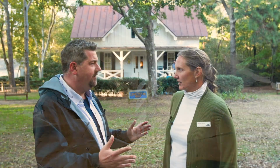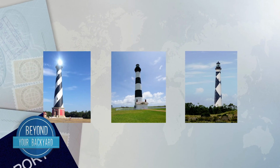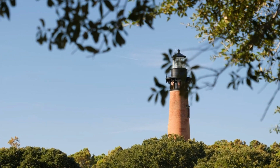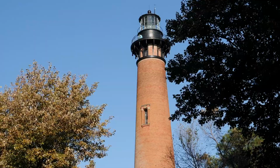We're talking 1875 here. Why didn't they ever paint it? Oh, because we're the last brick and mortar lighthouse to be built on the coast of North Carolina. So we had already taken care of Cape Hatteras that looked like this, and Bodie Island that looked like this, and Cape Lookout that looked like this. And I sometimes joke they just maybe didn't want to use black and white polka dots. I don't know. So, you know, we lucked out. A lot of people don't know those other lighthouses are brick because they just didn't think about it with the paint job.